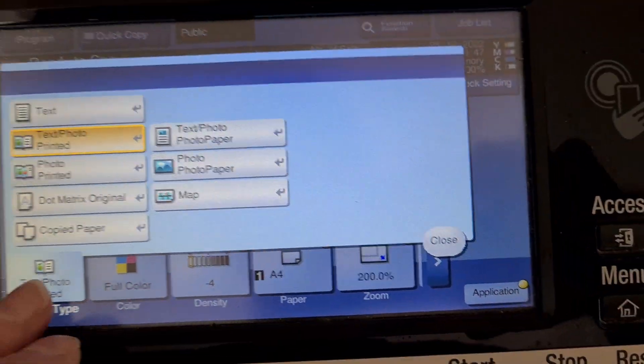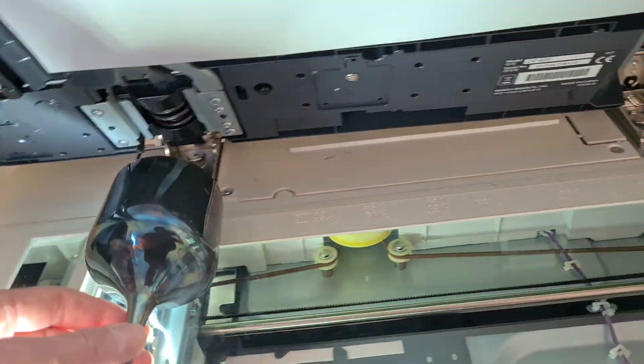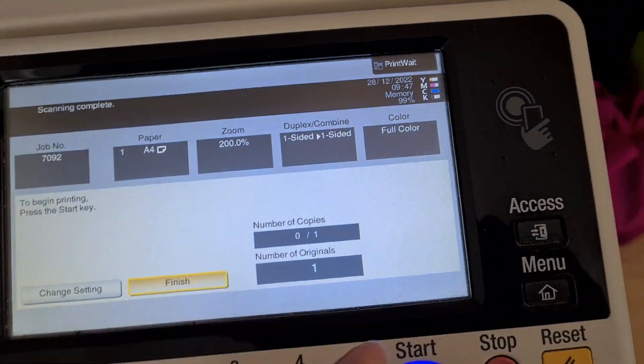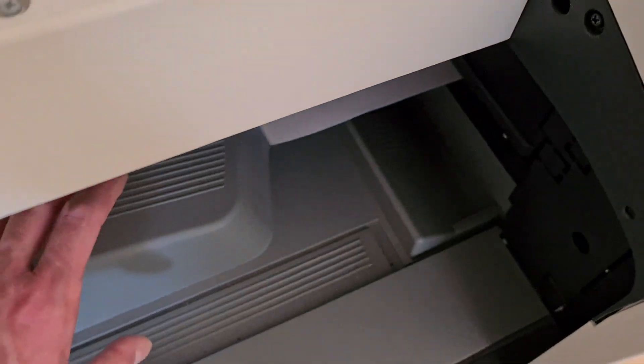Yeah, that's come up looking interesting — you can see some of the speckles on the page, it looks quite promising. A bit of a tease really. It's like trying to catch the perfect wave — there's a surfer analogy there — and that's come up looking quite nice actually. Maybe we can do it again, or maybe we can work with it. We could perhaps take a section out of it and enlarge it just to get those lovely dots, even though I still feel I can do it better.